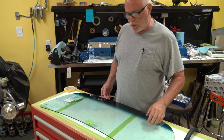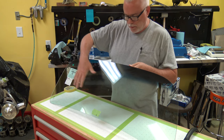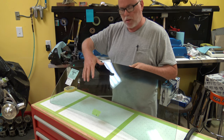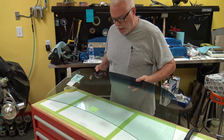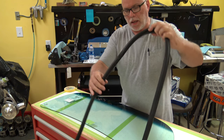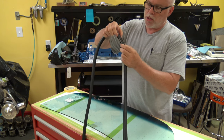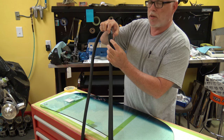Okay guys, just a quick note on the glass. It does have a shape to it, or a bow. So just know that the bow goes to the outside of the car. And then the same thing with the seal. It's got a larger flat surface on it that also goes to the outside of the car.